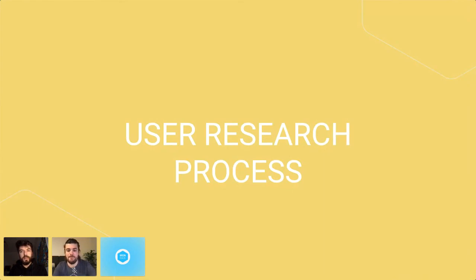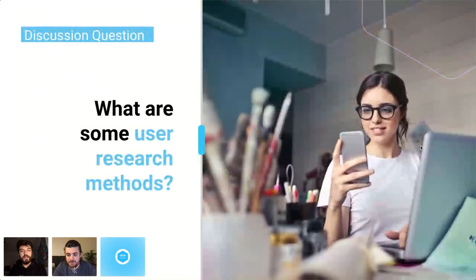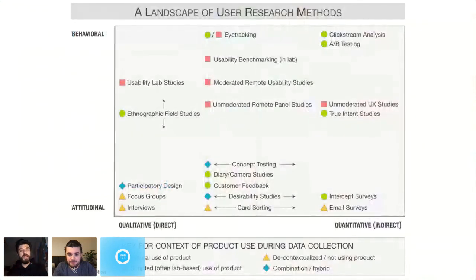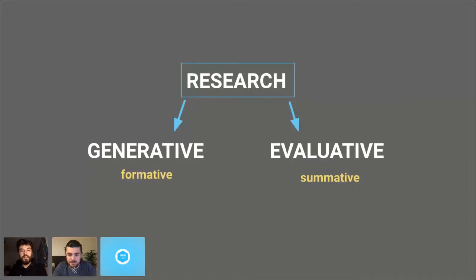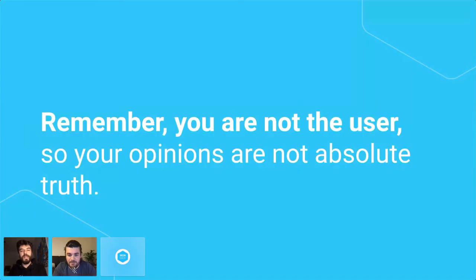I see some people are going, but just to show you what the research process is about. There are some methods. This is a landscape of methods, and there are many. Basically, on one side you go to deeper knowledge, and on the other side you go to more descriptive knowledge. Or you can split it into generative or evaluative. Generative is when you're generating ideas, and evaluative is when you're evaluating the data you gather, generating research insights that we've already mentioned.